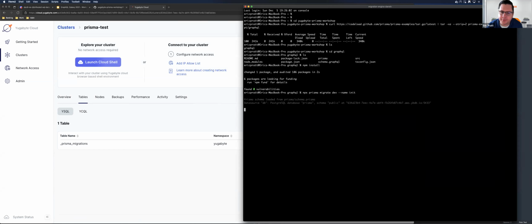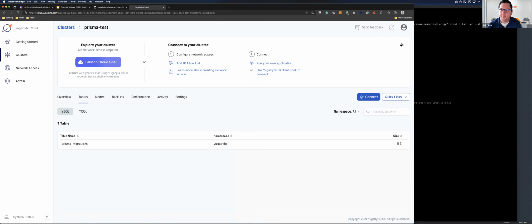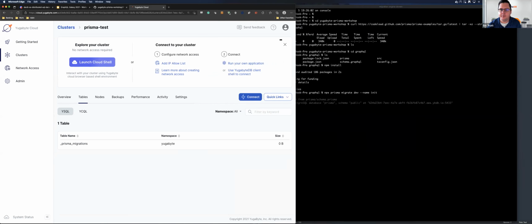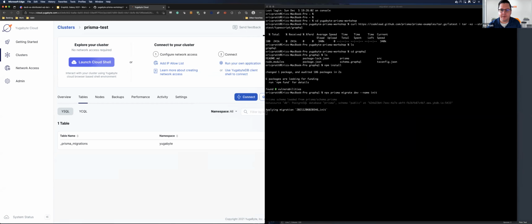I'm not sure why Prisma takes a little bit. I haven't dug into it that much yet, but it does take a little bit longer than I think it does for Hasura. But eventually, once this runs, there we go. Now it's applying the migration script.